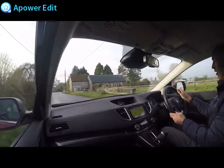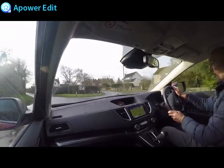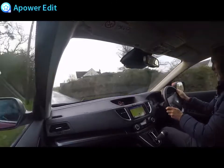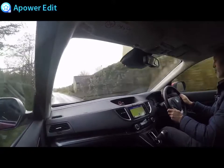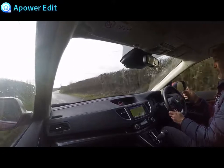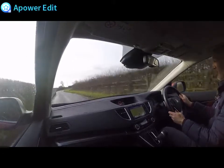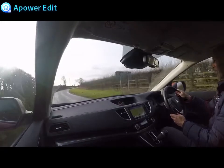It's also done on these quiet country roads close to our premises. This actually forms part of the test drive routes we take our customers on, and the reason we choose to do it on these roads is that hopefully it'll be representative of what you'd feel yourself should you be offered a test drive in the car.